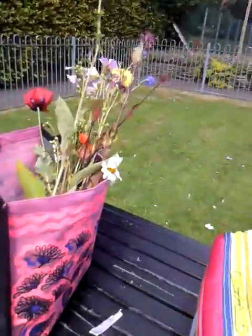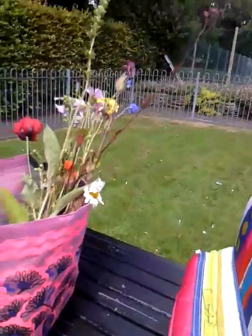We've collected for our garden, and I need to tell you, it's right. Let's go to the ice cream van over there, shall we?